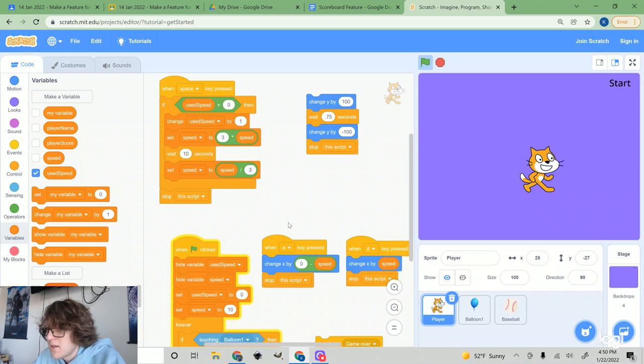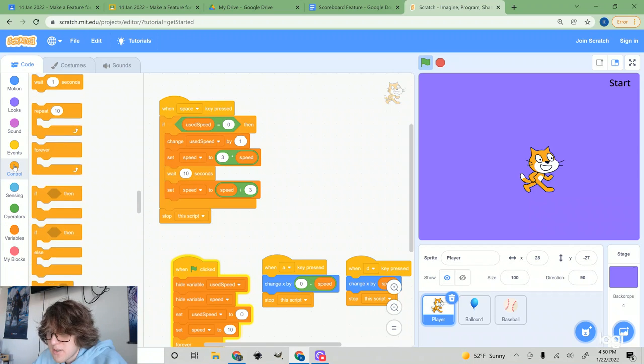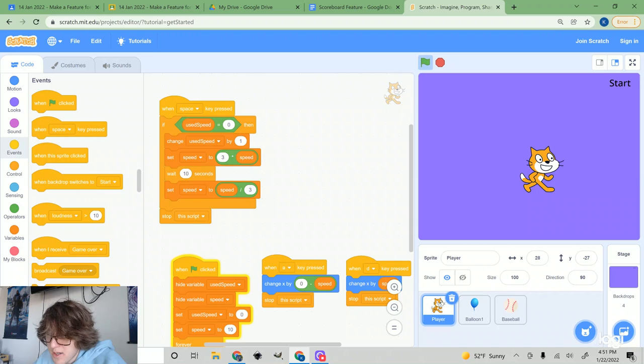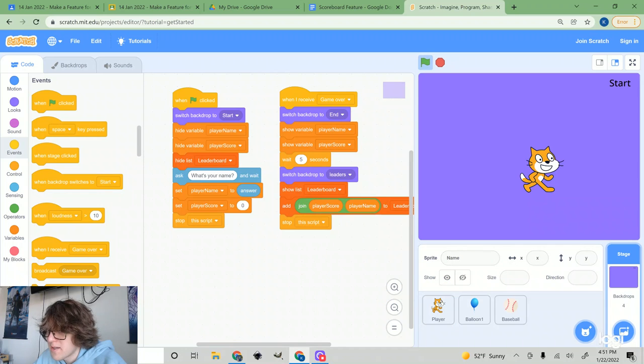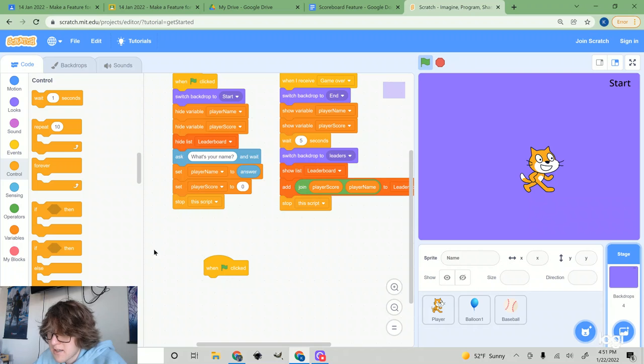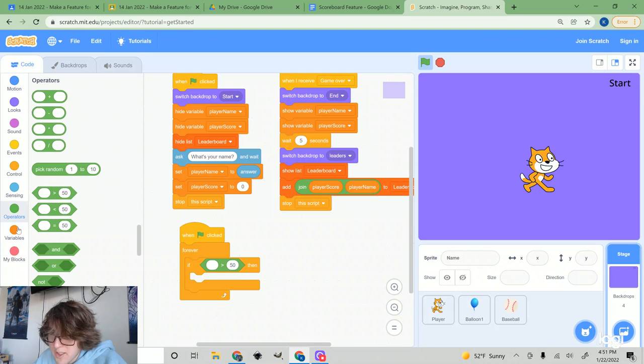equal 0. So the last thing Amelia is going to have to add is, whenever she goes to the next round, she's going to need to add an event, yeah, there we go, a broadcast. So whenever the stage goes to the next stage, this will probably be a program that she puts inside the background, which is maybe whenever the green flag is pressed, maybe she's constantly checking forever if the player's score is equal to a certain number, okay? So if the player's score is, let's say, greater than 50, we'll keep that there under operator.